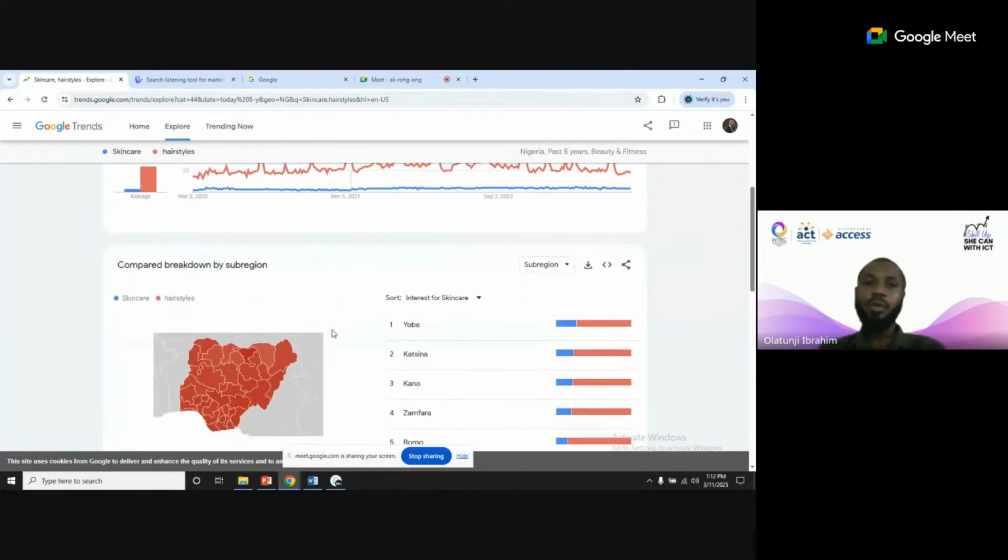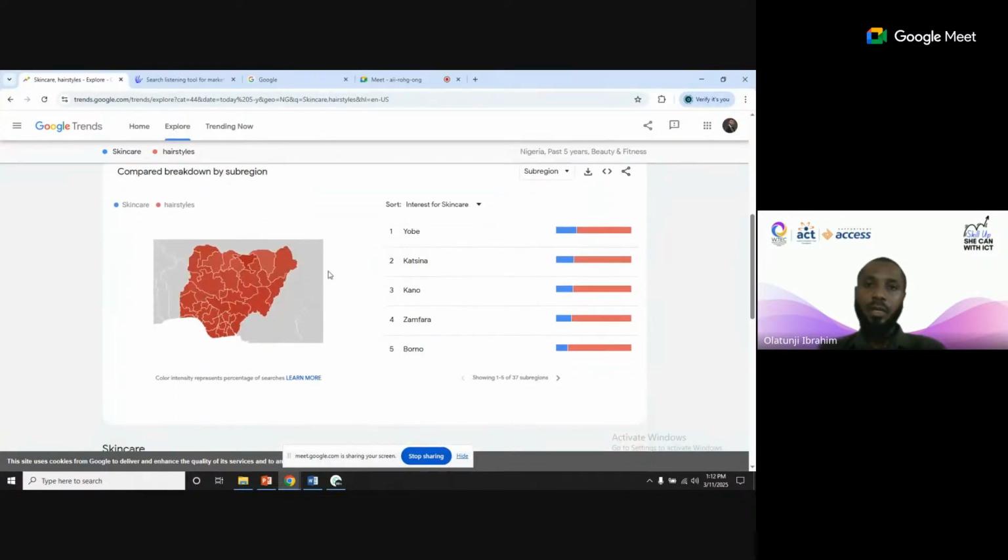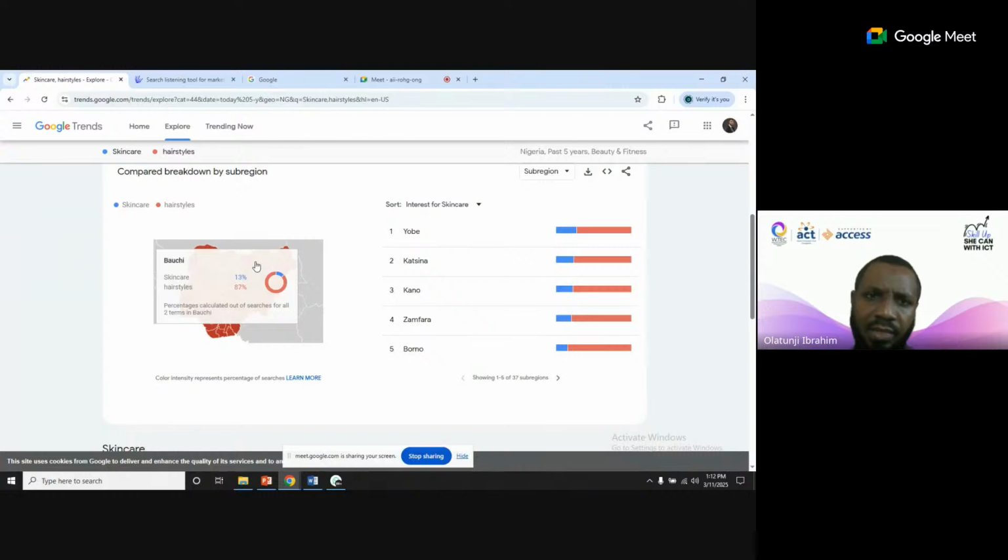And of course, when you come down further, you will see the map of Nigeria, and you will see which part of this country has more skincare interest. Look at this map, the red color: there are some that are dark, there are some that are faded. The faded ones mean they have like 28% skincare and hairstyle 72%.